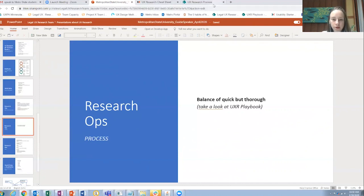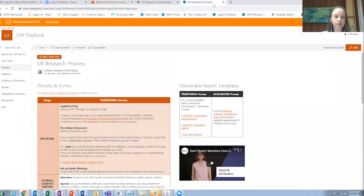We use SharePoint sites and I'm going to share a glimpse of that. I have 2 primary SharePoint sites that I manage. One's our research team's SharePoint site, and that's going to have all of our documentation for all of our studies. It's going to have our weekly roadmaps as well as the year roadmaps of all the projects in place. It's going to have a little bit of best practice, but I'm not going to go through that one today. Today I'm focused on this UXR playbook. The UXR playbook is more of that research ops. It's more of the templates and our process, and it is shared by researchers across the Thomson Reuters company.